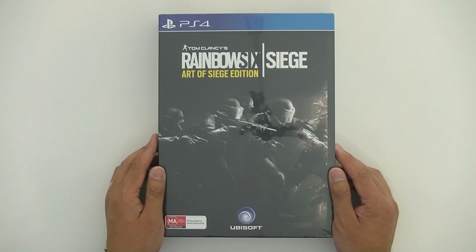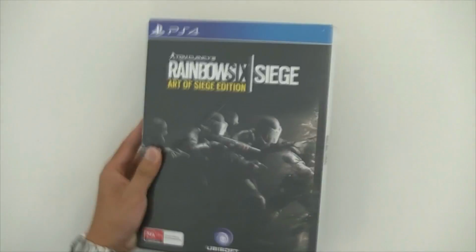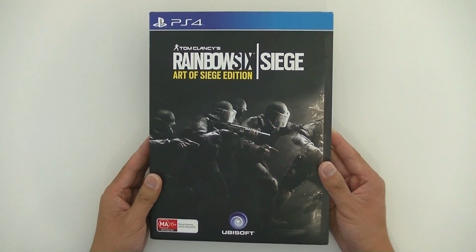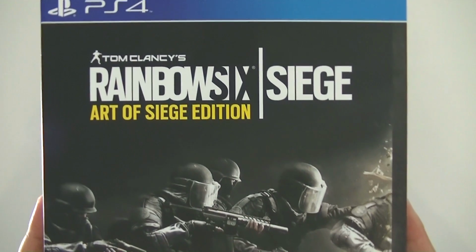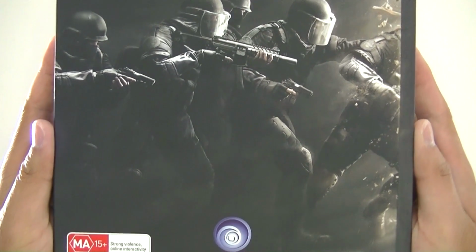So before we even look at the contents, I'm going to remove the shrink wrap so you can get a better look at the packaging, and let's go. Alright, so shrink wrap's off, and you can see it's a pretty big packaging. It's actually much bigger than I was expecting. On the top there, you've got the Rainbow Six Siege logo, as well as the Art of Siege edition. And you've got your team just about to bust in.